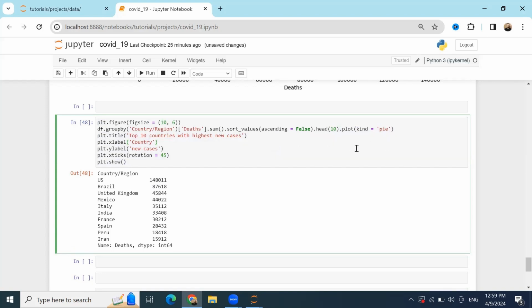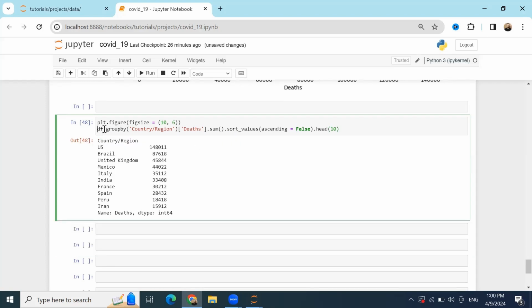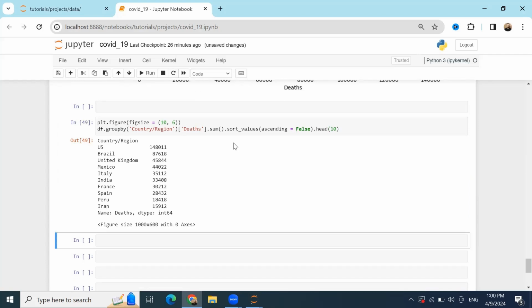I will just add in the PLT figure, pie chart, like this figure size, title, and everything. So additionally, I can even add in the PLT pie, index, or autopct, the percentage sign. The first one I will store here, and by creating another, if I just run it, it will just look like that.